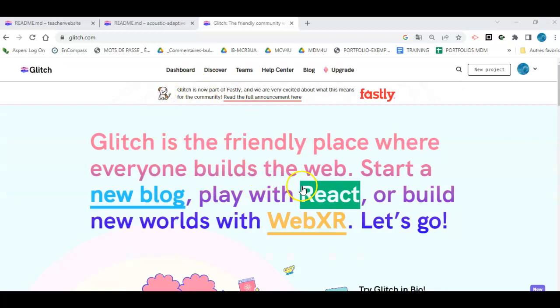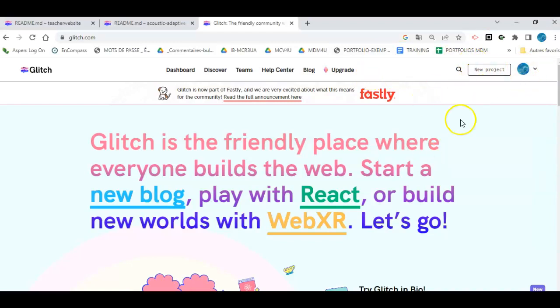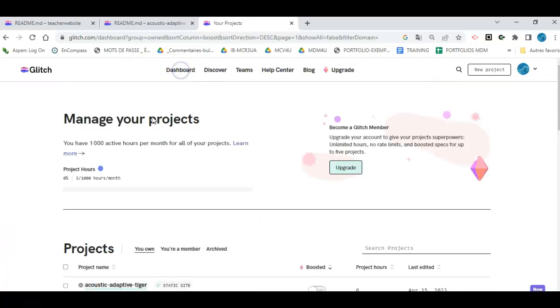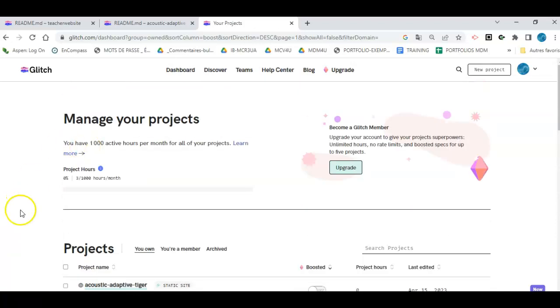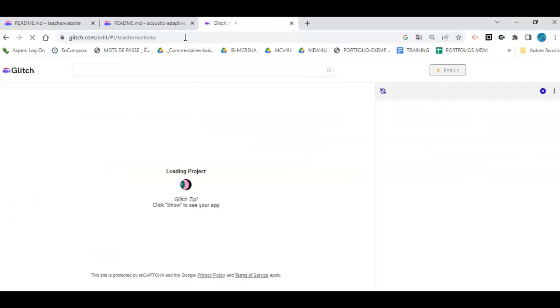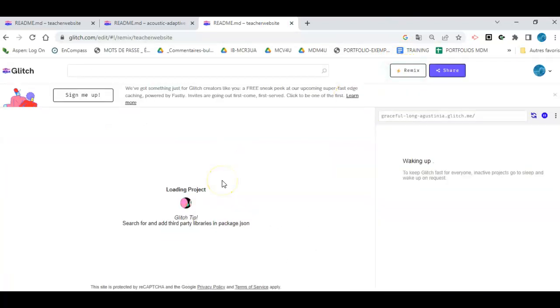Now to host this website for free, we're going to use glitch.com. If you go to glitch.com, you can just sign up. I'm signed in here with my Gmail account, so you could just sign in with your Gmail account, and later on when you want to find this project, you'll go to your dashboard and you'll see your project. So how to get there, you're going to simply go to this link here, which I'll share in the video description. You wouldn't have access to changing this, so what you would want to do is click Remix, and it'll create a copy for you in your own Glitch account.